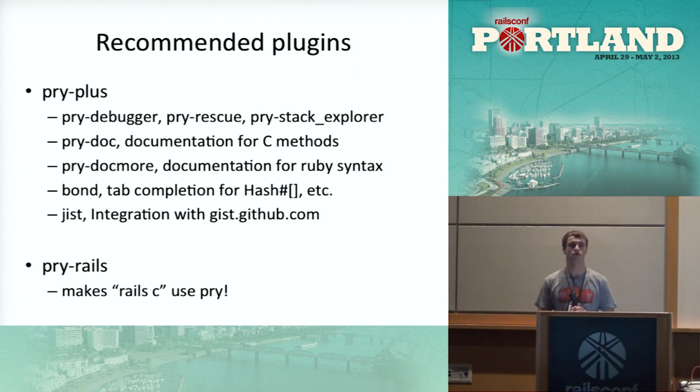This is RailsConf, so you should also all install PryRails. This replaces the Rails console, which uses IRB by default, with one that uses Pry. It should also preserve all of the reload functionality and the Git functionality that you need from the Rails console. It also contains some commands like show-models, which is basically ls, but more Railsy.